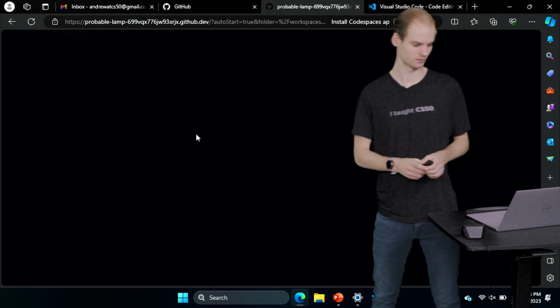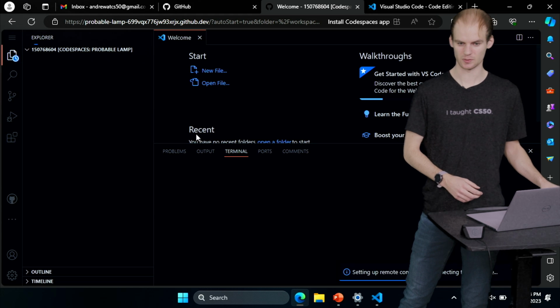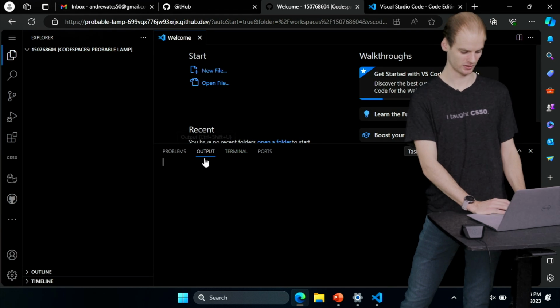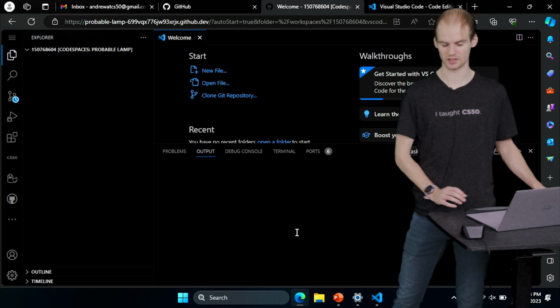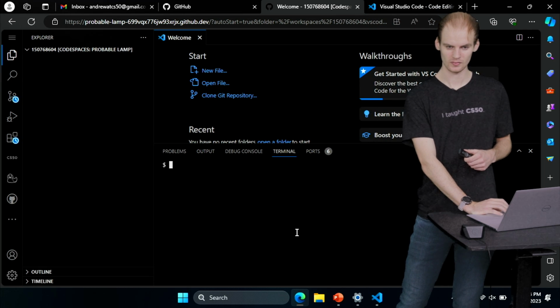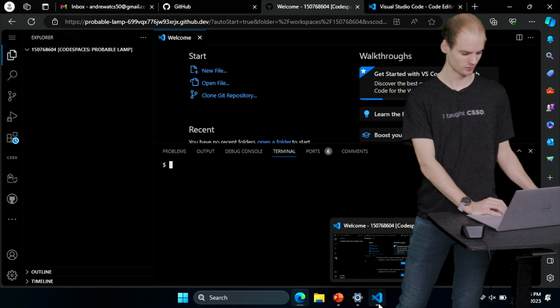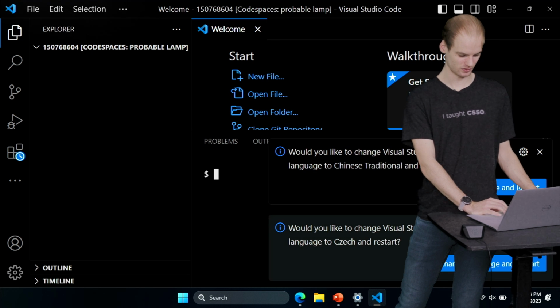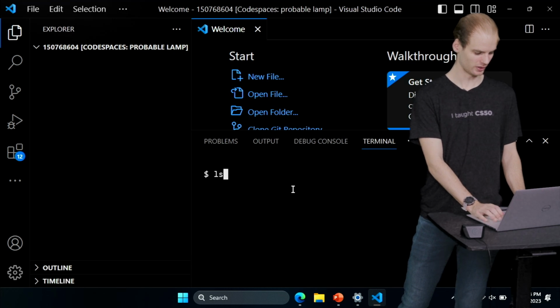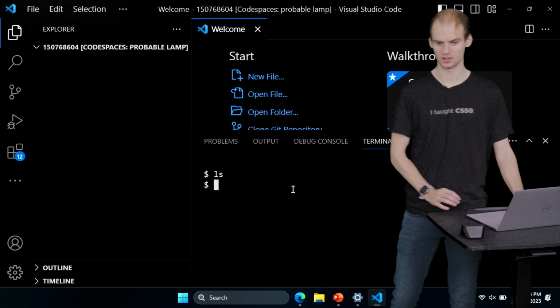Let's log in. And here's my probable LAMP Codespace. Like I said, I made a new GitHub user just to simulate still trying to set up for the first time. So yeah, I have nothing here. So you should expect when this is all set up, I don't need the languages, that now I'm in a Codespace environment and there's nothing there.